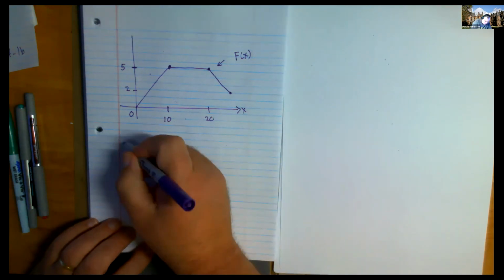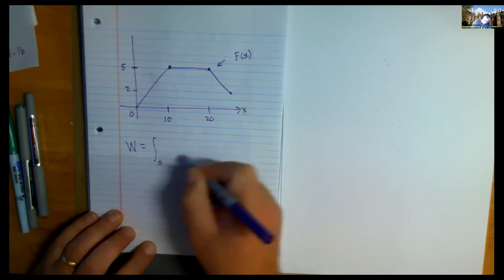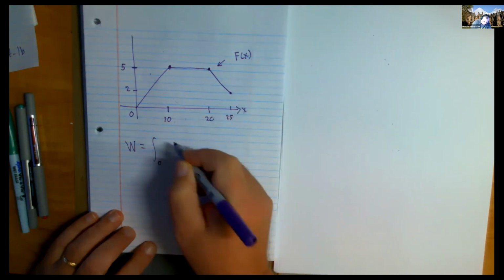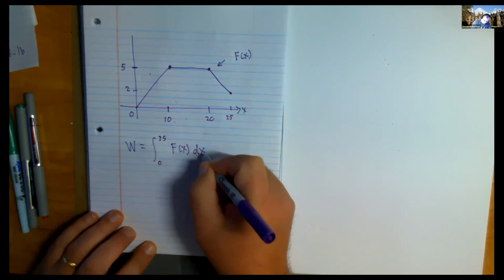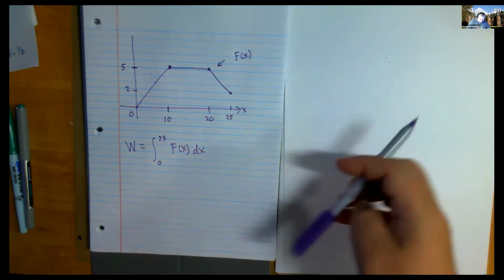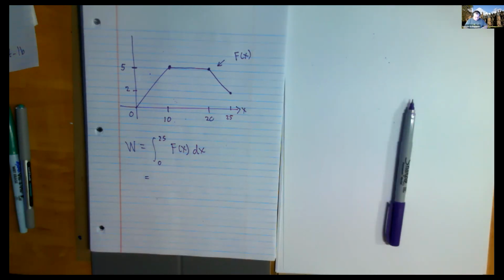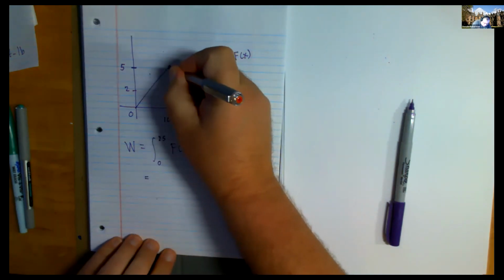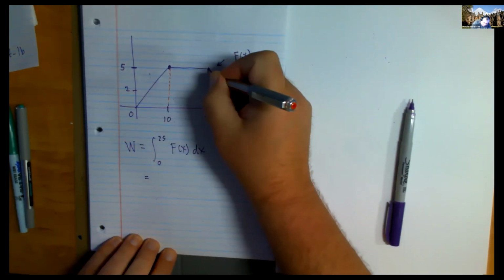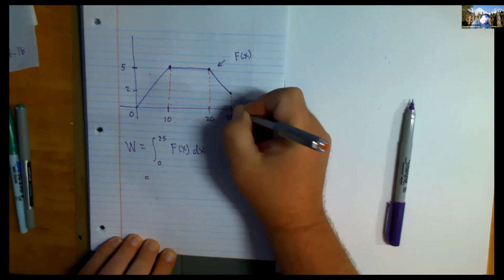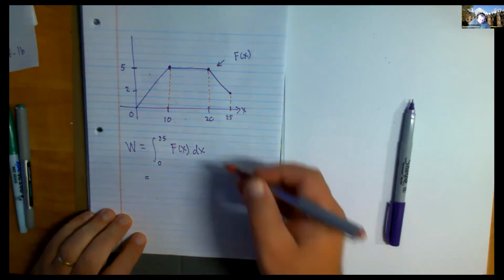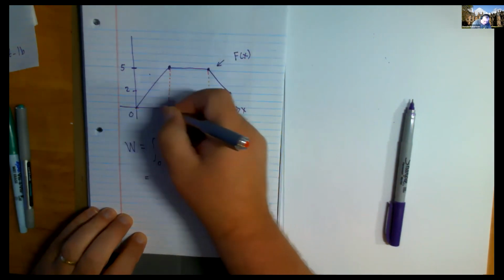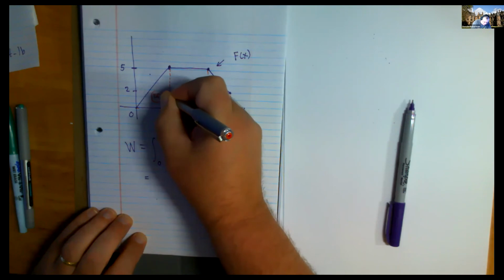Now, if you want to calculate the work done, won't it be the integral from 0 to 25 of the force function? Well, this guy is not going to be done by the power rule or any other algebraic method. Aren't we basically just going to find the area of the whole shape? Now, this fella is a triangle, and this triangle is 10 by 5, and half of 10 by 5 is 25. Are you comfortable with me doing that in my head?